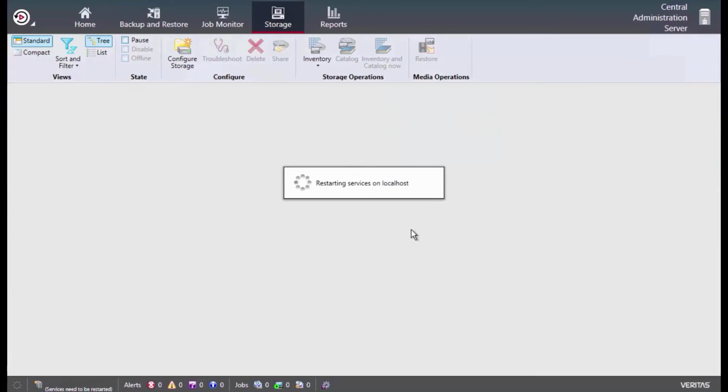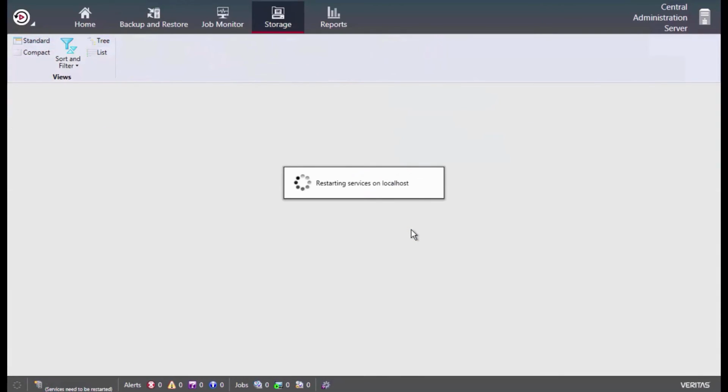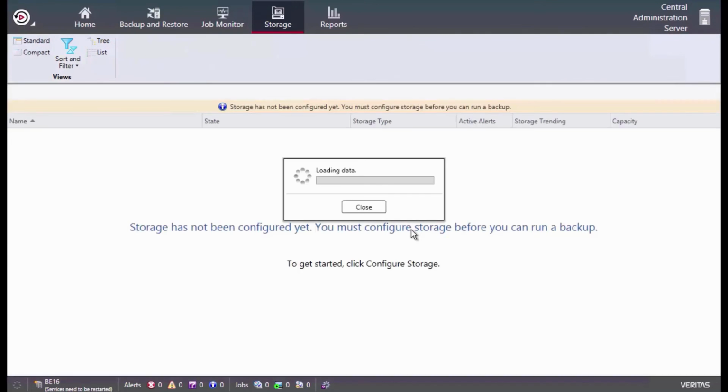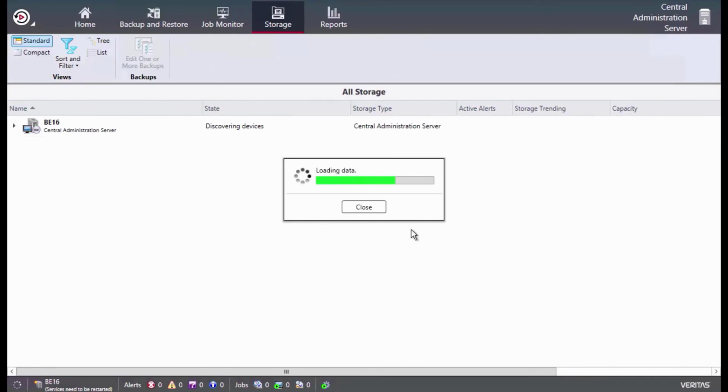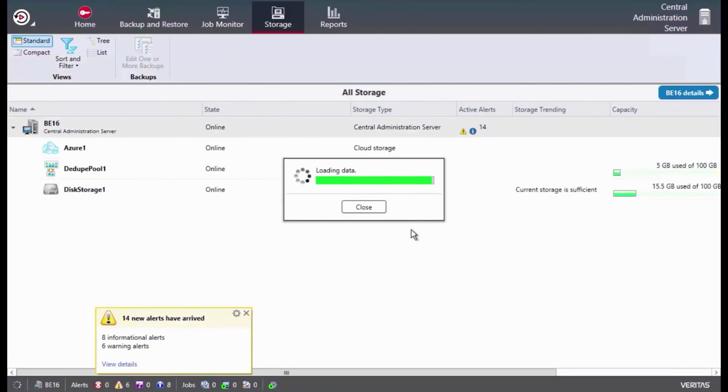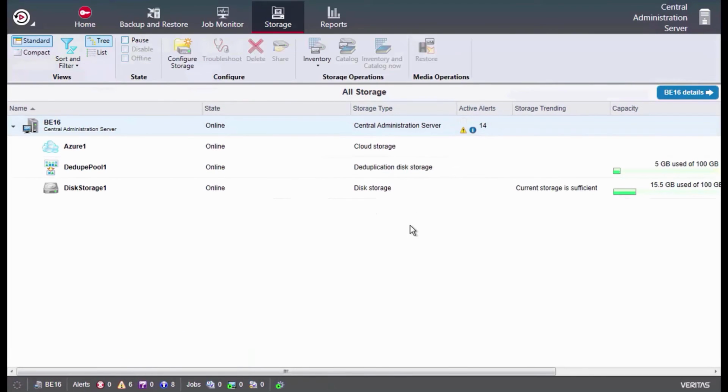And we click Next. Now that the Backup Exec services have restarted, we now see our Azure cloud storage in the list of available storage targets for backup jobs to use.